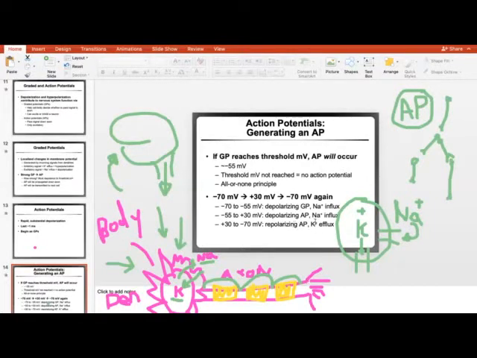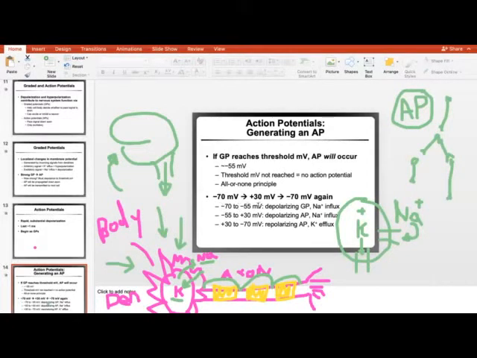Then there's going to be this efflux. Sodium coming in is influx, efflux is going out. So as sodium is starting to rush back out, there's going to be an opening of the potassium ion channels, so it can go from super positive all the way, boom, back down to super negative. And while this repolarization is happening, this neuron won't be able to propagate another action potential. All right, so this is just a big change in the electrical potential.